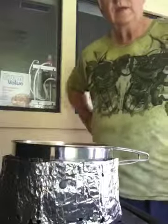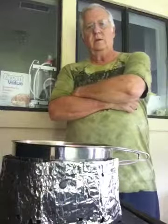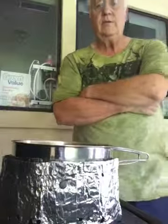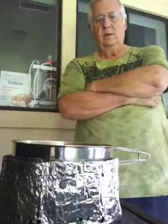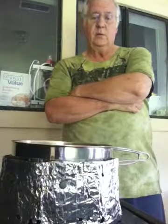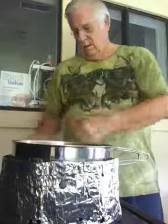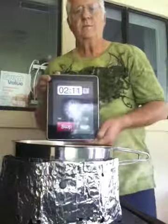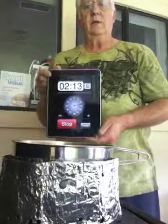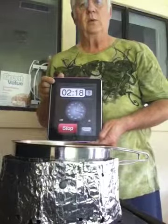So anyway, I'll just kind of sit back and watch it. Right now it's doing nothing but sitting there. But a nice little windscreen made of tin foil. I think that's the simplest thing to do, cheapest anyway, and it's lightweight. You can put it in your cooking kit. So let's see how our time's looking. According to this, it's been like 2 minutes and something. 2 minutes and 16 seconds at this point.